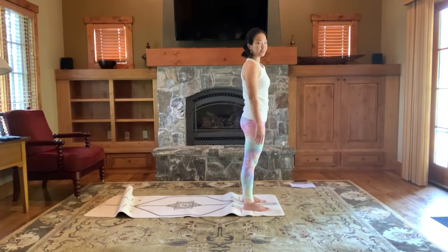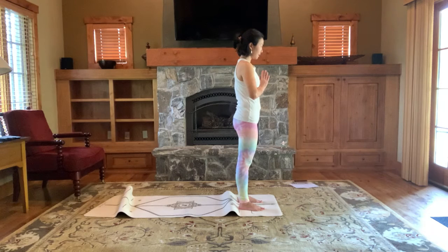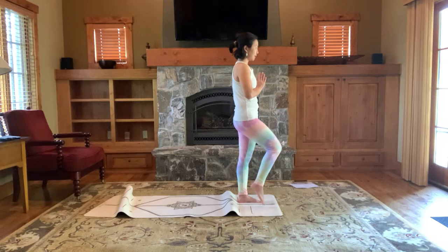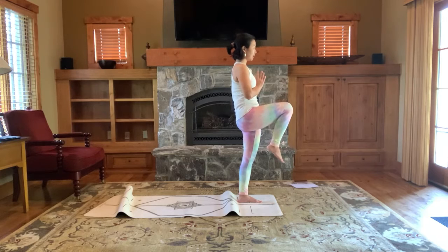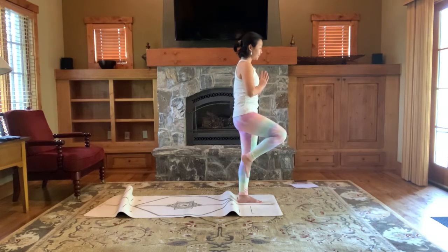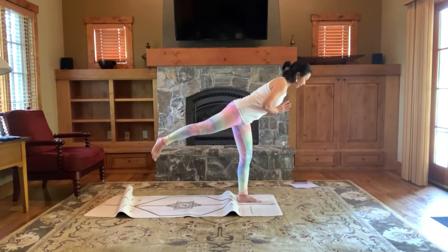Step the feet parallel onto each other. Place your hands in prayer in front of your chest. Shift your body weight more towards the left leg. Bring the right thigh as close as possible to your chest. Start to shift forward and kick the right leg back.